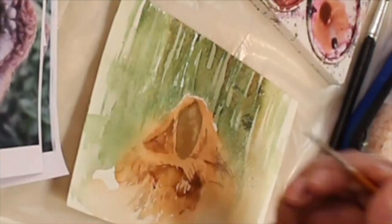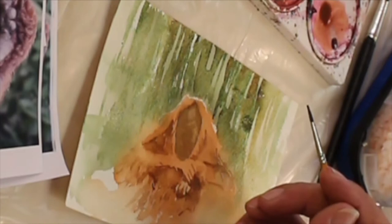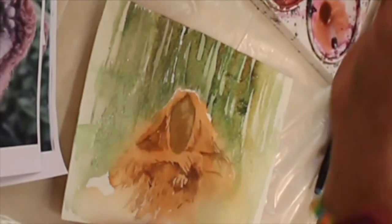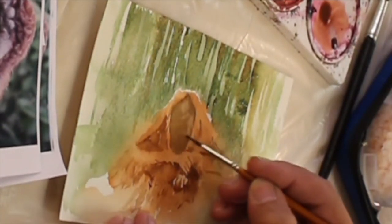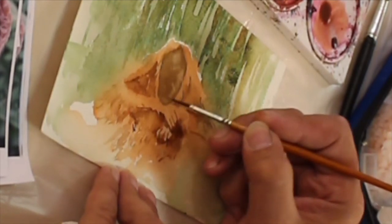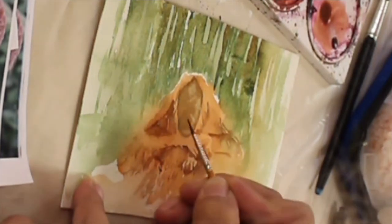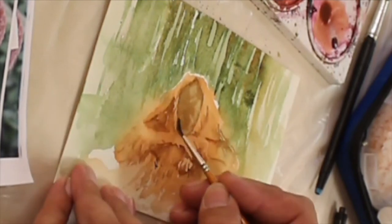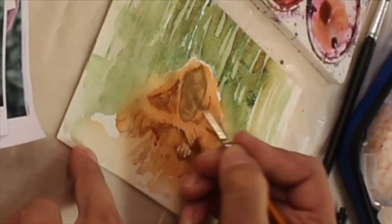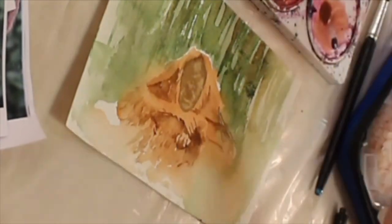This is one technique I very much like to use in my watercolours: lifting out. It's great for lifting out little soft highlights and curved transitions from one plane to another. Use a small brush with a little clean water and work it into the area you want to lift out. Don't work for too long — use a piece of kitchen roll to lift out that moisture before it starts travelling and reinvigorating pigment you don't want reinvigorated. You get some really lovely subtle little variations within the major shape. Some watercolours will stain the paper too heavily for this, and some papers stain more readily — so a bit of trial and error, but it's worth the try.